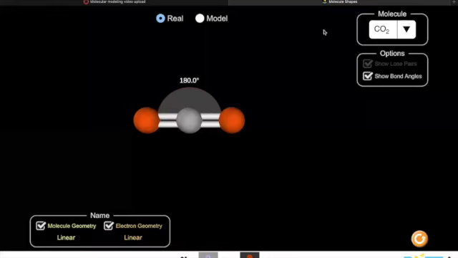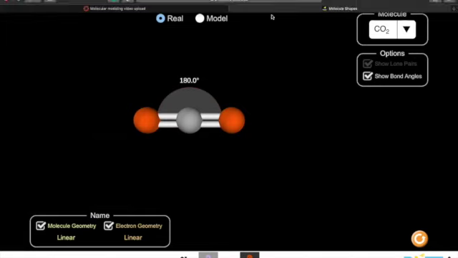On the screen, we have the 3D structure of carbon dioxide. So the number of structural electron pairs that carbon dioxide has is 2. So that makes the hybridization of the central atom, which is carbon, sp. So because of that, that makes the electron pair geometry linear and the molecular shape linear as well. And the ideal bond angles are 180 degrees.